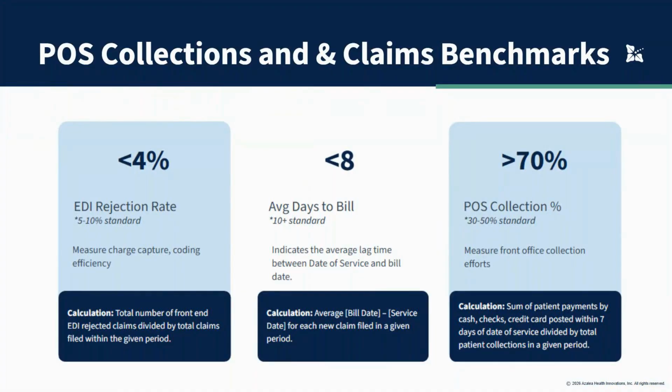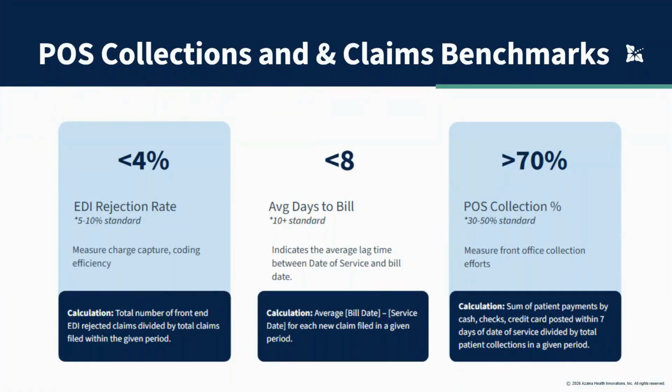Same as average days to bill: how long on average does it take from the date of service to get that first claim out the door? You would be surprised, it's actually about 10 days standard. I would say less than 8 days is good, but the high performing practices can get them out same day or often within 2 or 3 days of the date of service. That's an easy one to calculate as well. A lot of these, if you don't want to sit down and calculate them, or can't find a report that has them, the clearinghouse that you use will generally have these KPIs available.